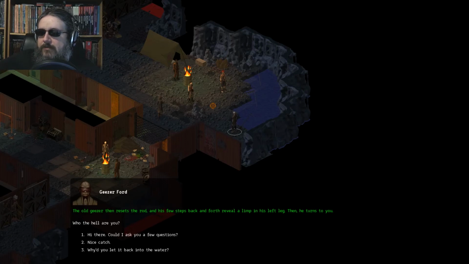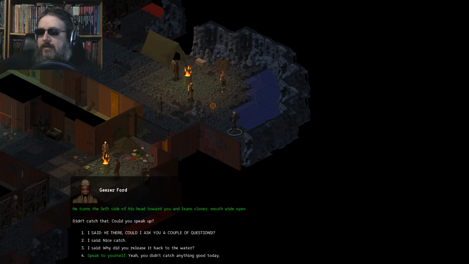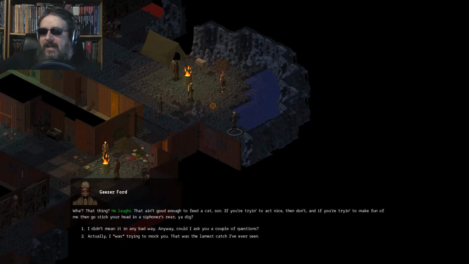Who the hell are you? Why'd you let it back in the water? He turns the left side of his head towards you and leans closer, mouth open wide. Didn't catch that. Could you speak up? Alright, nice catch. What, that thing? He laughs. That ain't good enough to feed a cat, son. If you're trying to act nice, then don't. If you're trying to make fun of me, then go stick your head in a siphoner's rear, you dig?